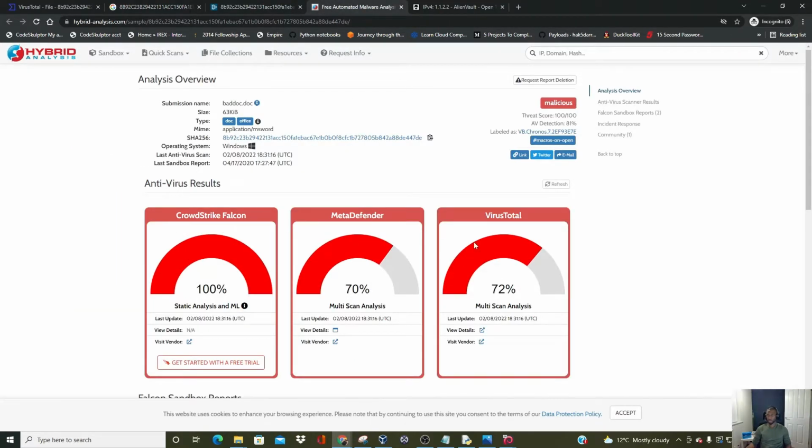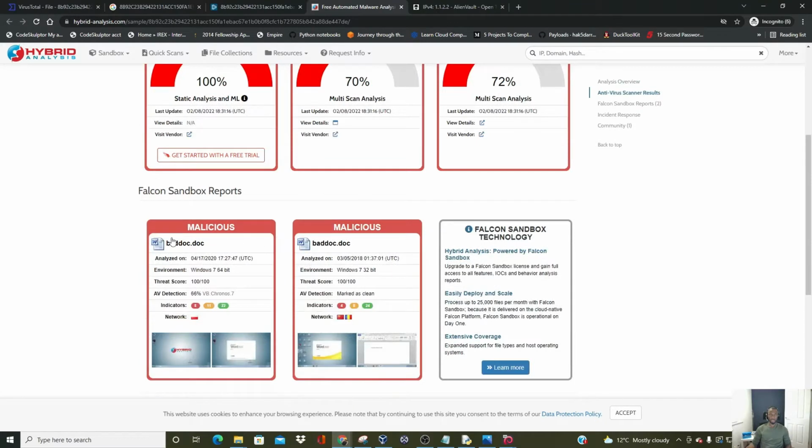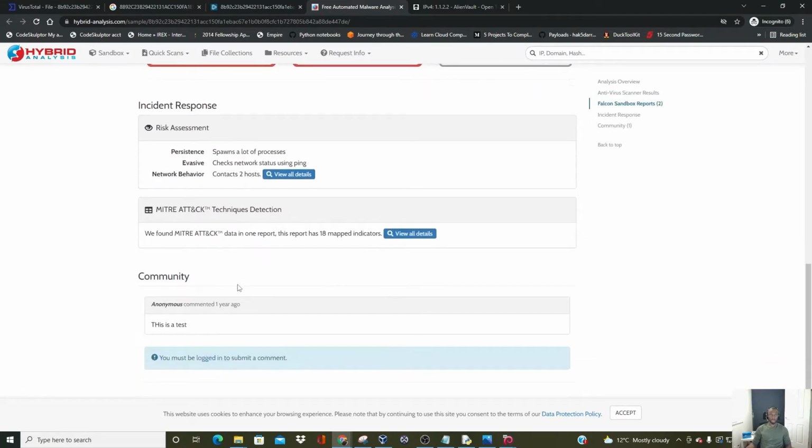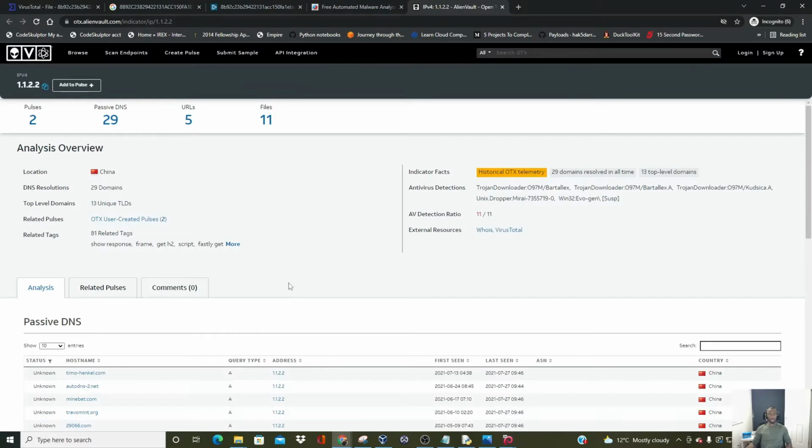CrowdStrike Falcon, yep. Okay, so it's doc office, yeah. Yep, malicious, bad doc, yep, analyzing 2020, bad doc, yep, Falcon Sandbox. Alright. This is the test. Interesting. Okay.